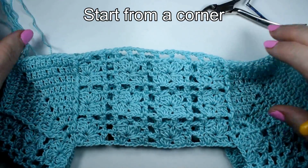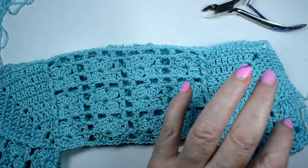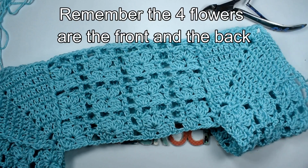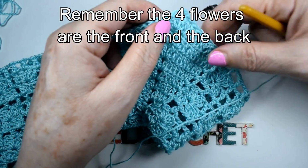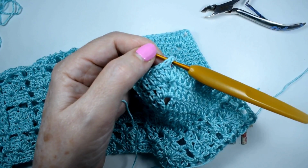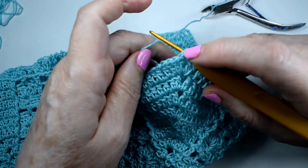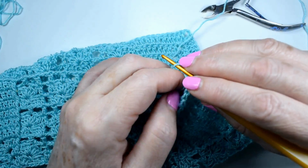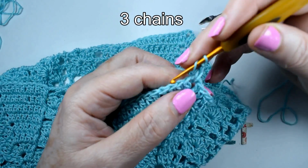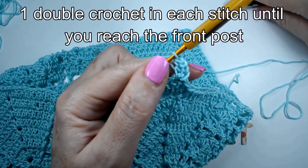Start from a corner. Remember, the 4 flowers are the front and the back. Three chains. One double crochet in each stitch until you reach the front post.